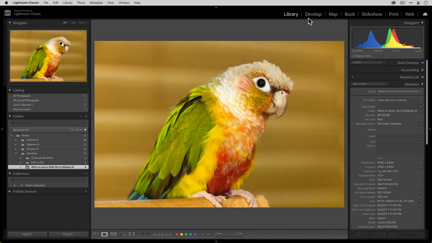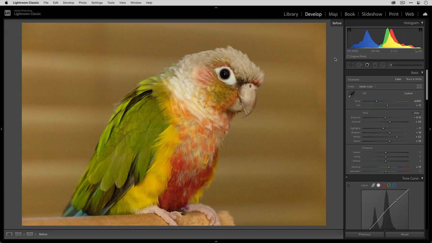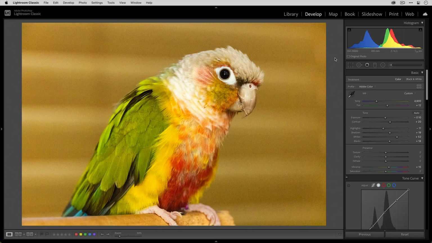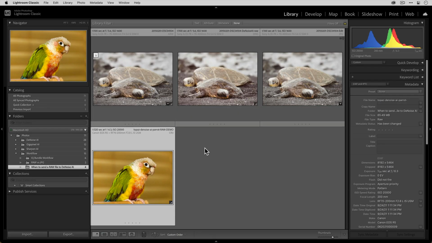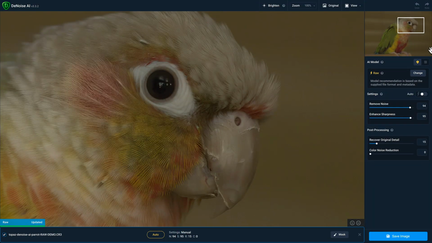And if I go to the develop settings, I just want to show you that I did edit this raw file. Here is the original. And I didn't do much. I just applied some tonal and color corrections to fix the image. And just like before, let's start with sending the raw file over to DeNoise AI by clicking on it from the grid view and then dragging it onto the DeNoise icon. And as you can see, again, we did not take into account the edits made in Lightroom because that's how the raw model workflow works.